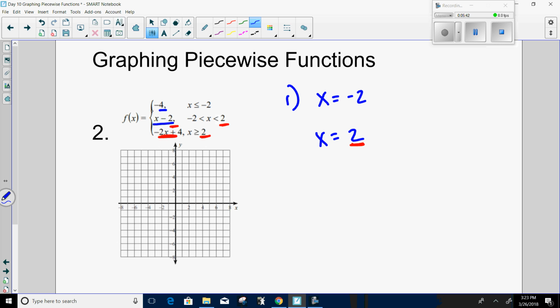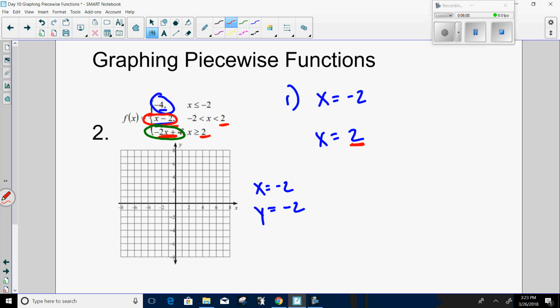Okay? So I'm going to do the top equation in blue. I'll do the middle equation in red so you guys can see it, and then I'll do the bottom equation. I'll graph it in green, and I'll do all the work that way as well. So the top equation, I'm going to plug -2 into the top equation. So when x equals -2, y is going to equal -2.